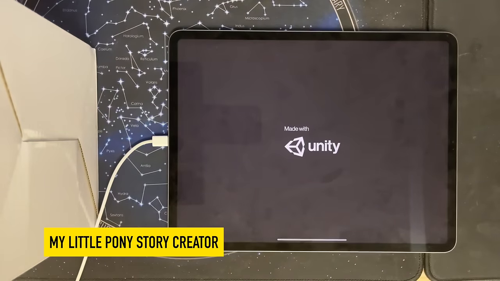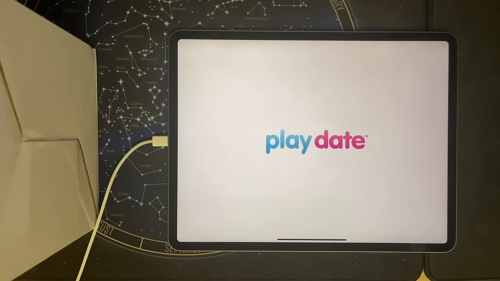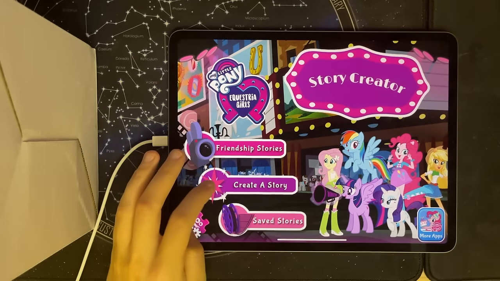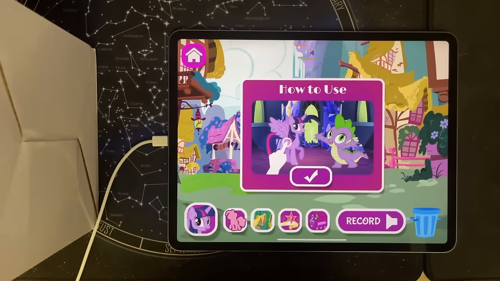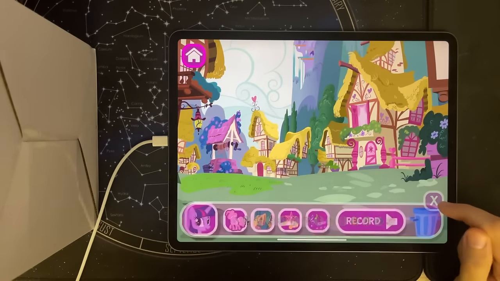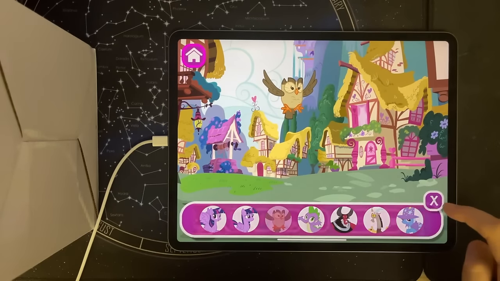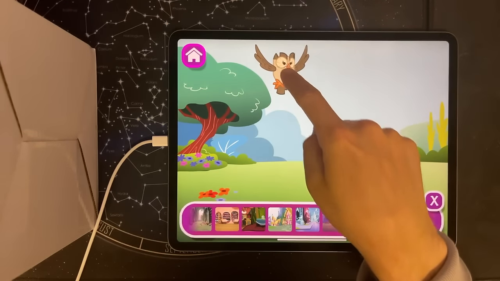Storybook Creator. This is an official game, I guess. Yeah, licensed by Hasbro means official. Playdate company presents. Welcome to My Little Pony Story Creator. Okay, story. Equestria Girls. Create story. How to use. Oh yeah, I play it. So you make something, then record with your sound or microphone, and then it's like a cartoon made by you. How to change background. Should be a different background. Oh, this is a very good background for this.